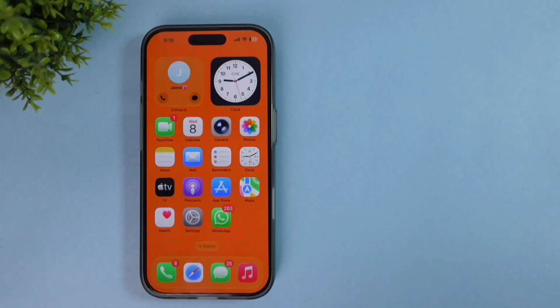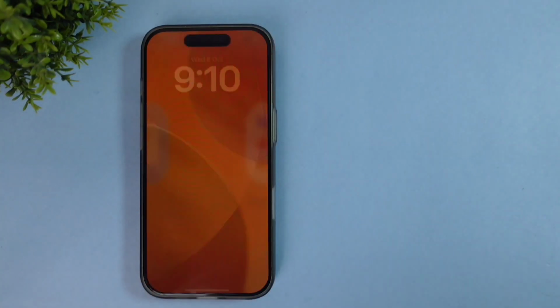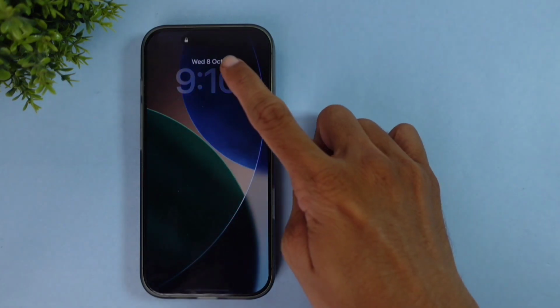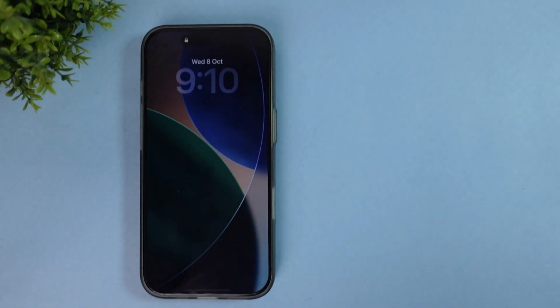On Apple iPhones, there's a feature called Always On Display. This means when you lock your phone, the lock screen shows the time, wallpaper, and sometimes notifications. This feature isn't available on every Apple iPhone, it's on the iPhone 17 series and some older models too. If you don't want notifications showing up on your Always On display, you can turn them off. In this video, we'll show you how to do that.